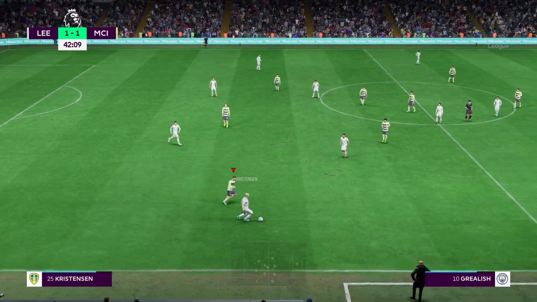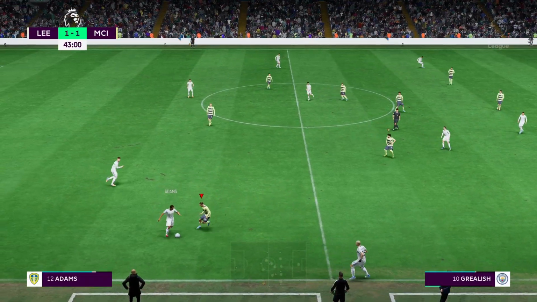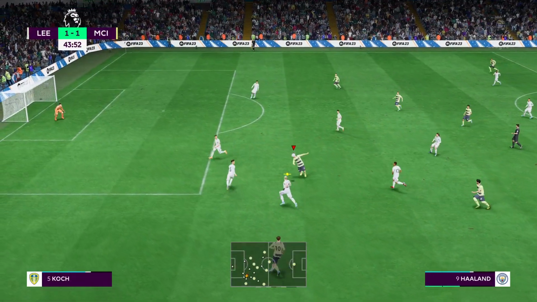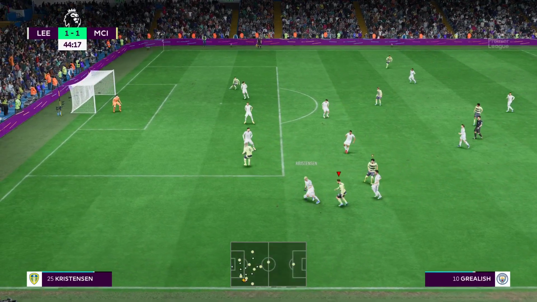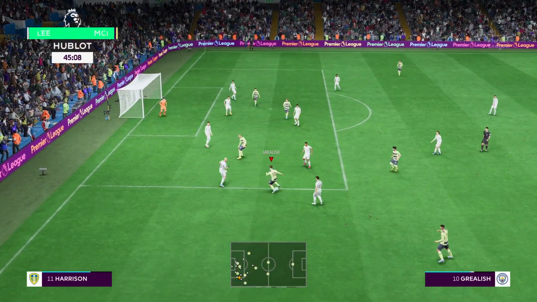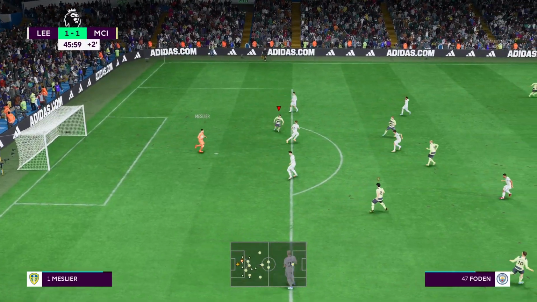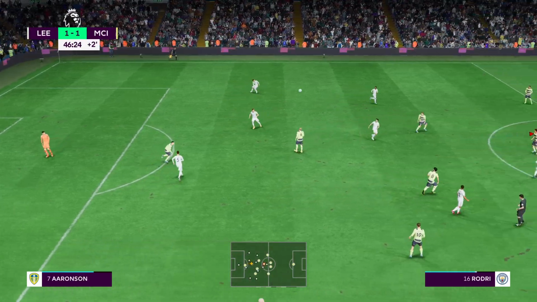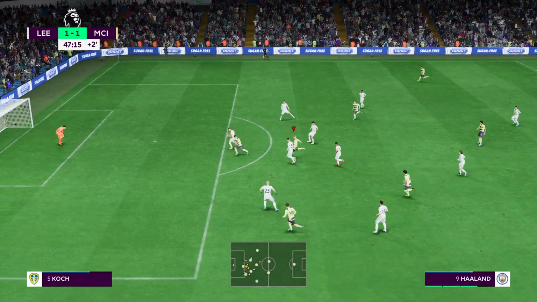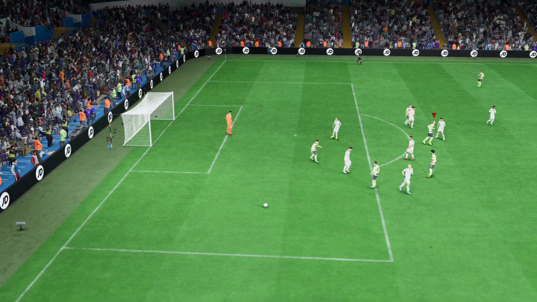Christensen. Adams. And City have possession once more. Jack Grealish. And teammates around him. Grealish. Now Gundogan. And no worries for the goalkeeper. And that is going to be all for the first 45 here at Elland Road.